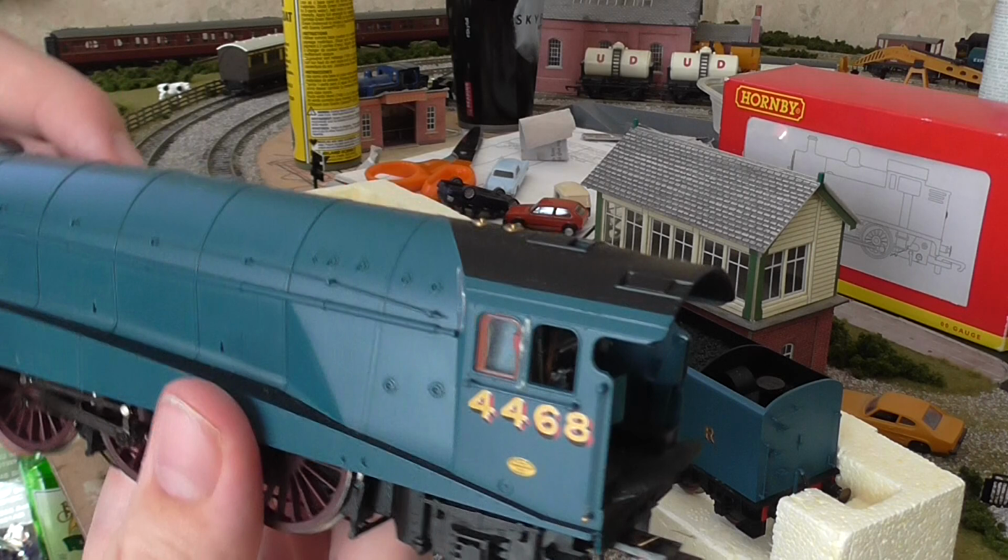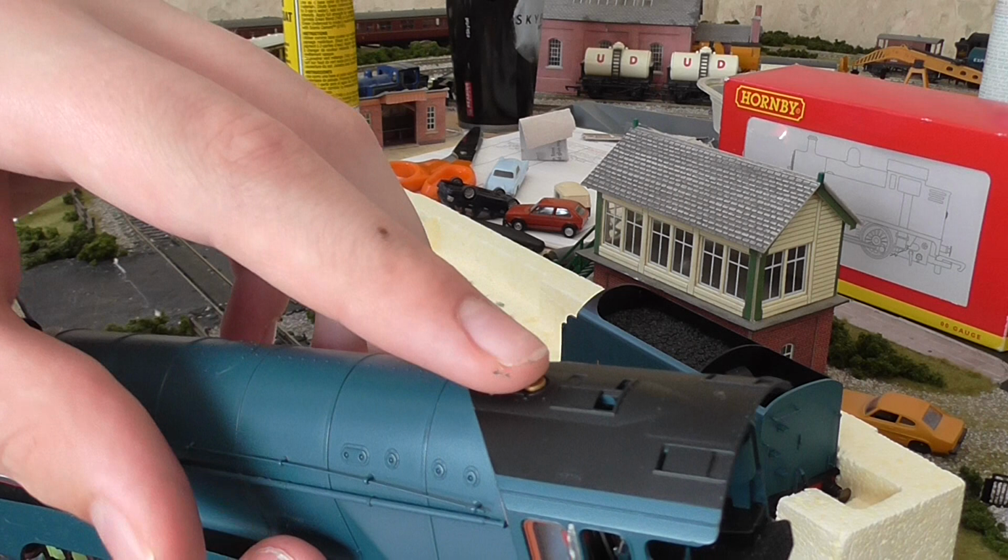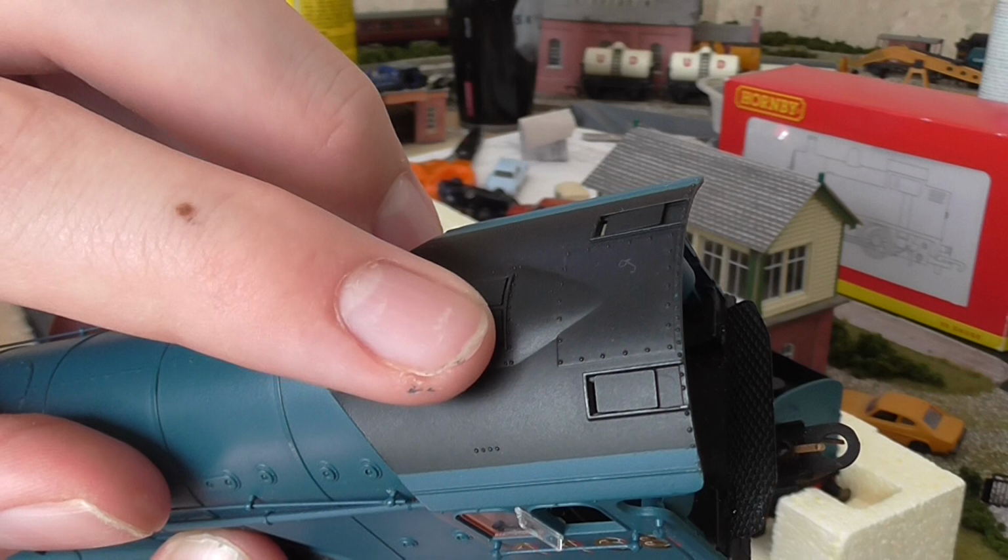So yes, moving on back to the model, we've got what looks like the safety valves up there by the cab, and this is really cool. Look, these open and close, and so do these ones.